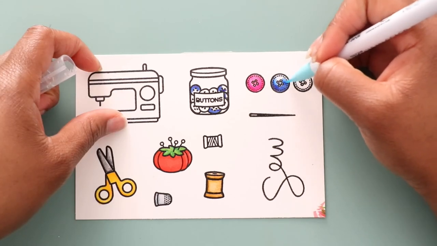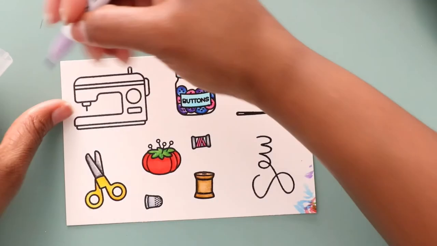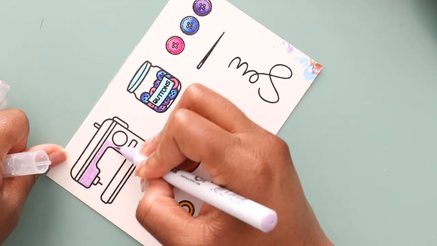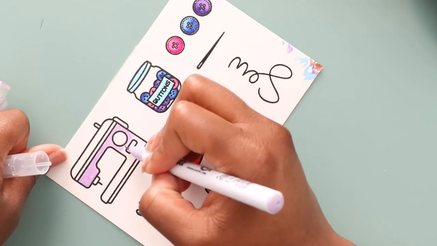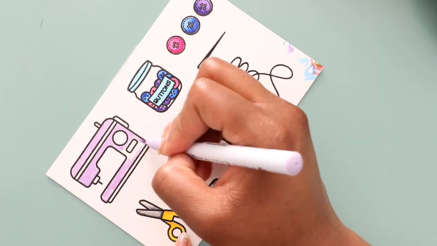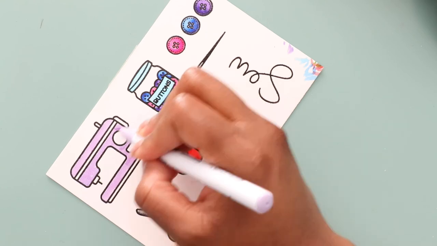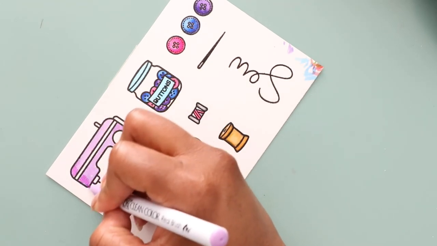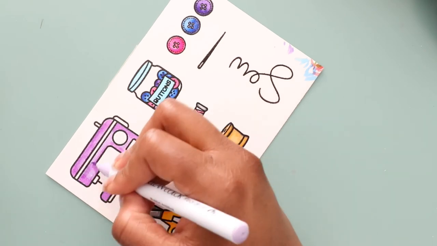I love this little stamp set so I thought it would be cool just to start this off showing you how I colored in my images and as you can see I am using my Z clean color brushes. This is not going to be a full in-depth tutorial on coloring these images, I just wanted to give you an overview of what I'll be using so we can go ahead and jump into how I made the card.